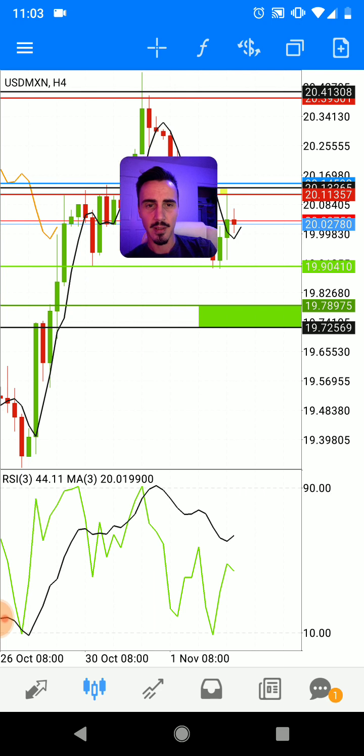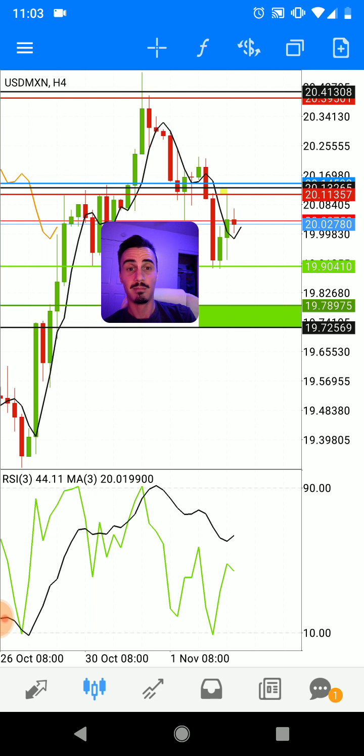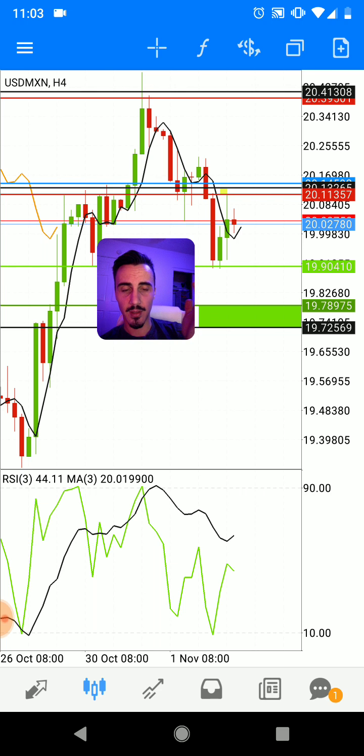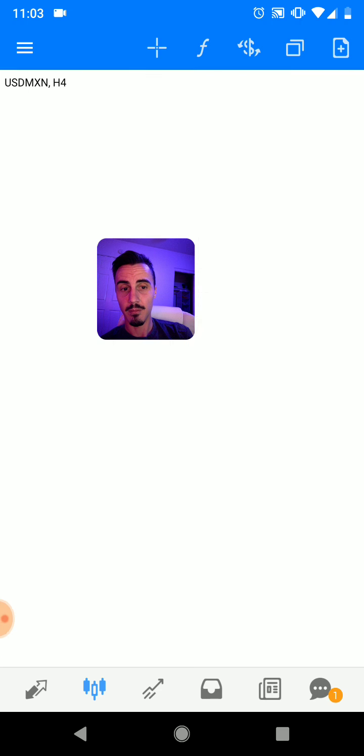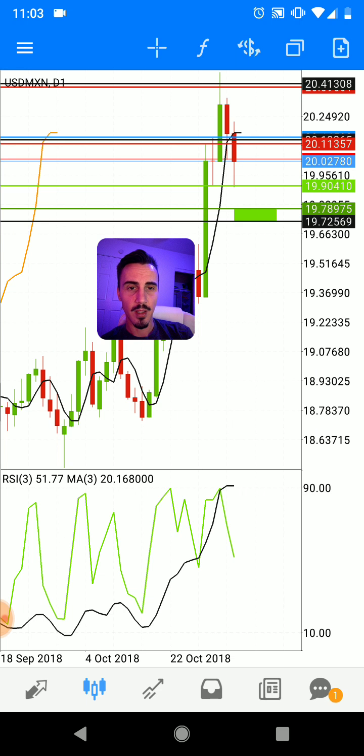I predicted that ceiling. You can talk all you want, but I predict the ceilings and I predict the floors and even the take profits. And people do that with harmonic patterns and software and all that. I just do it with my simple techniques, so it works for me. If you want to try it out, you're more than welcome to try it out, but these are how I use Fibonacci's.